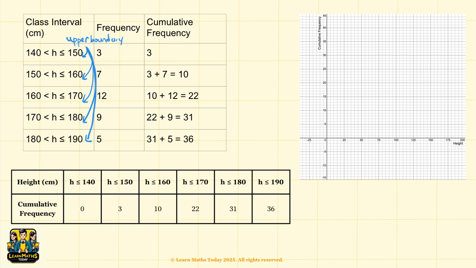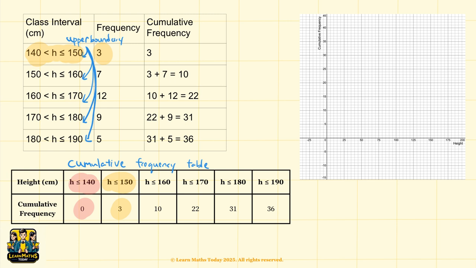What are the steps to plot this graph? First, you need a cumulative frequency table. We already have one, but I made a small change here for you to see how we can translate the previous table into one that can be used more easily to plot this cumulative frequency diagram. As you can see, we only use the upper bound of each class interval. So instead of height between 140 and 150, we simply take height less than 150, for example. We give it a cumulative frequency of 3. Note that there's no cumulative frequency for height less than or equal to 140, so we start with 0 for that.